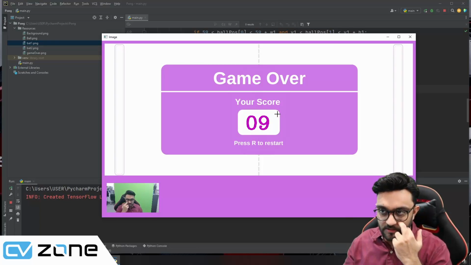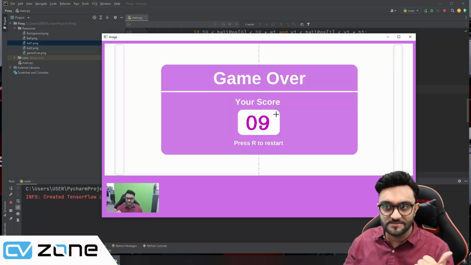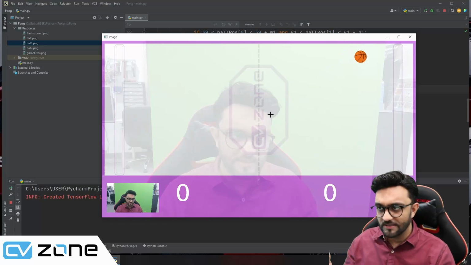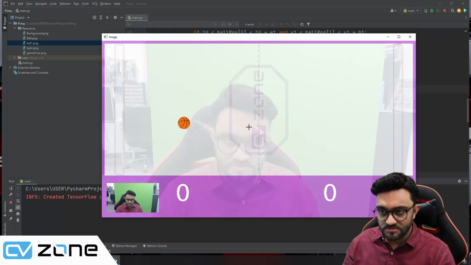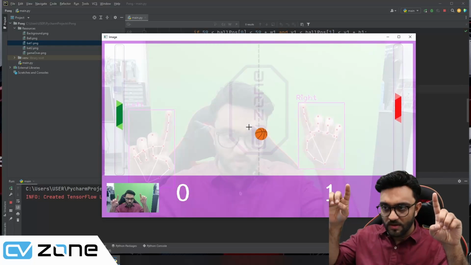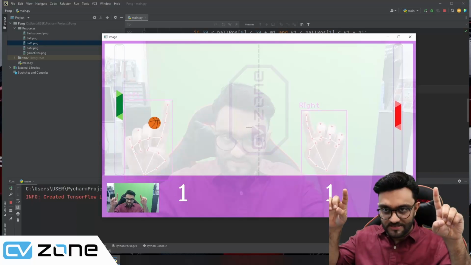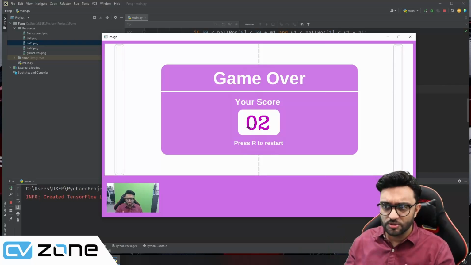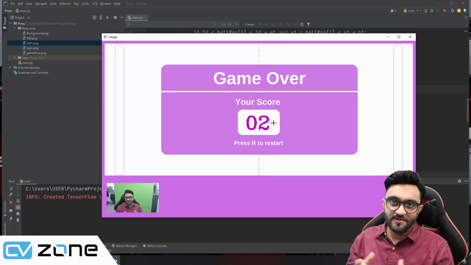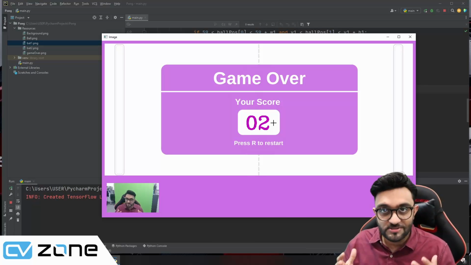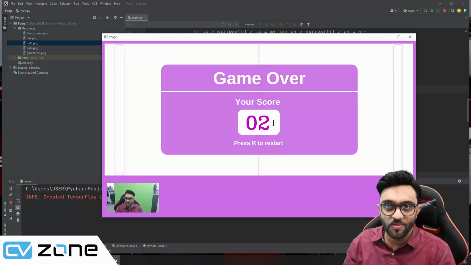And as you can see, the game gets over if it passes one of the bats, and you can press the R button to restart the game. And you can also see that at the bottom you have our main webcam feed as well, and you have the score on the sides. And when the game ends, it shows you the total score because, frankly, it was just you playing all along. So this is a lot of fun. So stay tuned and we will go through every step and how to build this.